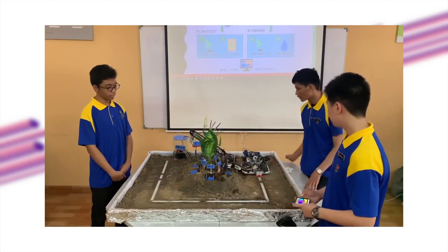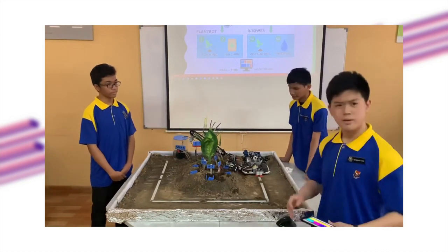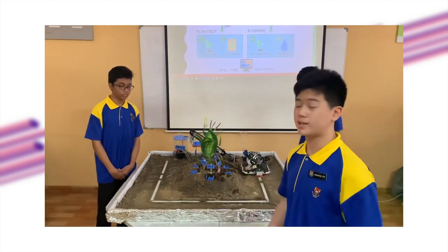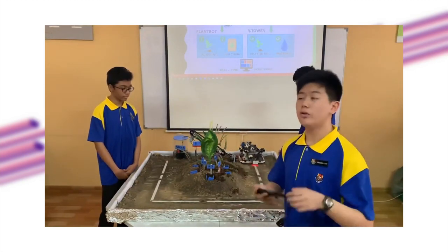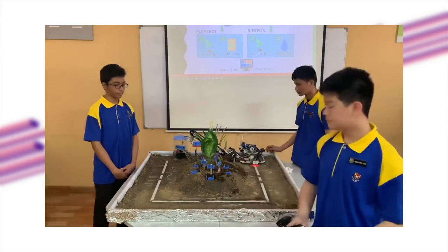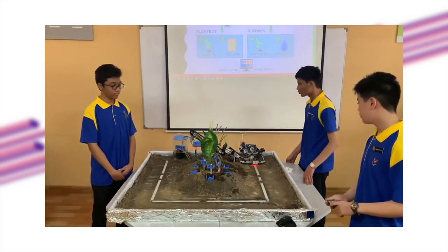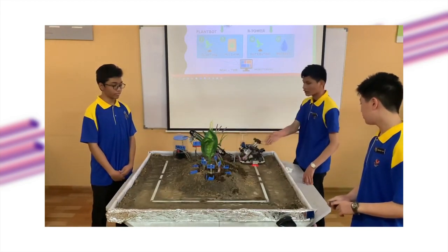When the planting process is done, it will begin the process of mulching. Mulching is the process of putting mulch onto a planted sapling. By doing this, we can cover the sapling and give it more nutrients to grow healthily. Now, the process will repeat again for the second hole. The farmer will retrieve the second one from the tower and move it to the second hole, hole 2.